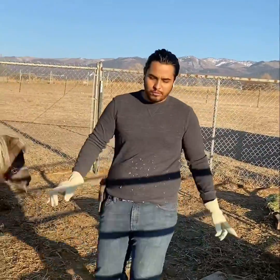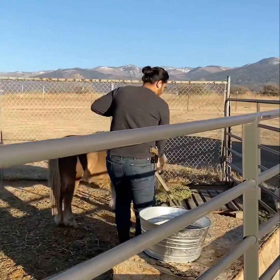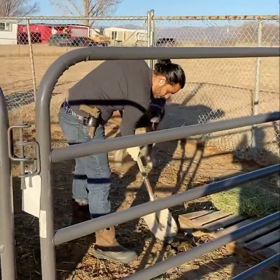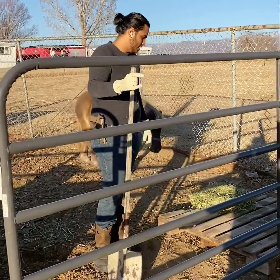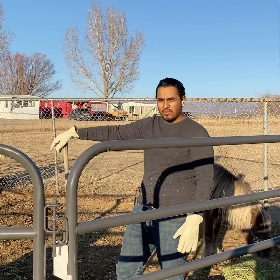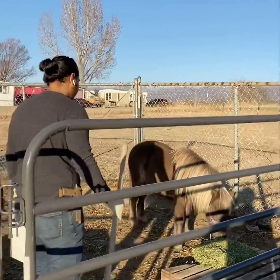I know this is a super small pen — it's temporary. This is normally the goat's pen, but in a couple of days I'm hoping to put a pen up all along this lot so they have more room. For now, anytime I see the poo I'm scooping it out of the pen, getting it ready to compost once I get the compost pen up. The goats aren't too happy with the little critters yet, but once I learn how to break them they'll be alright.